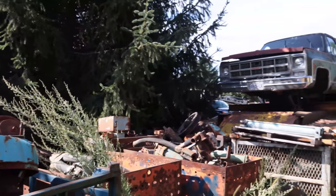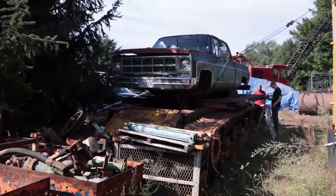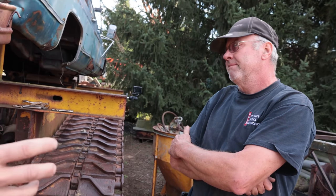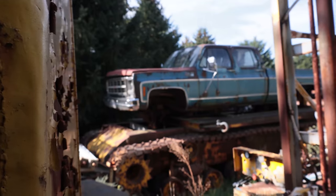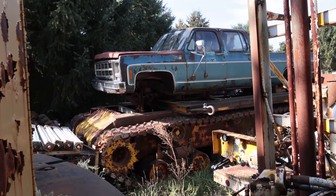So you don't know if it was ever in service or what exactly it is? No. All I know is it was a winch that they used to haul logs out of the mountains onto the plateau. Okay, so repurposed military equipment, whether it was sitting there ready to go and the war ended, and then they made a winch out of it. Interesting. So it might never even have had a tank on it. No, we don't know.